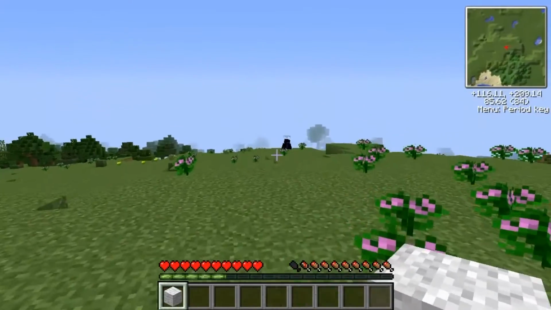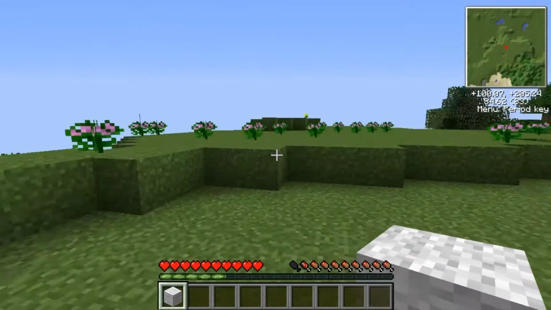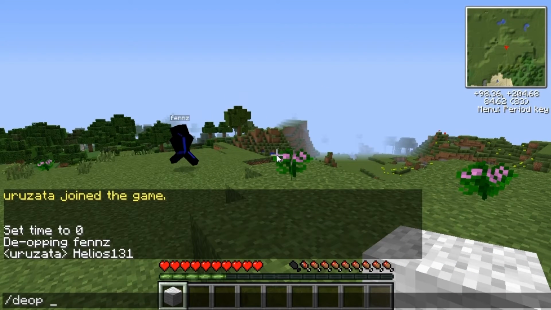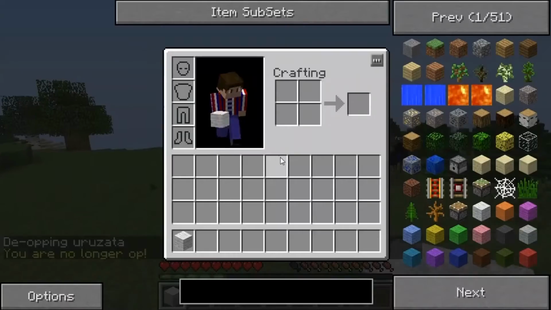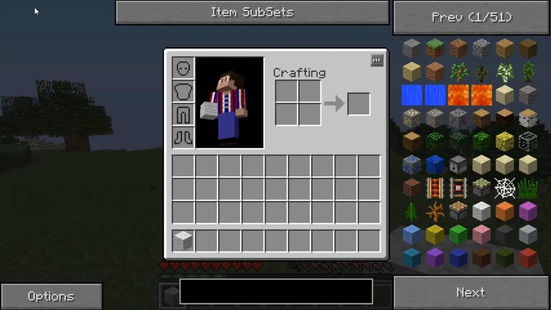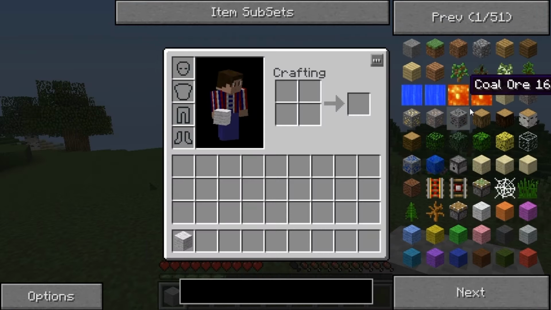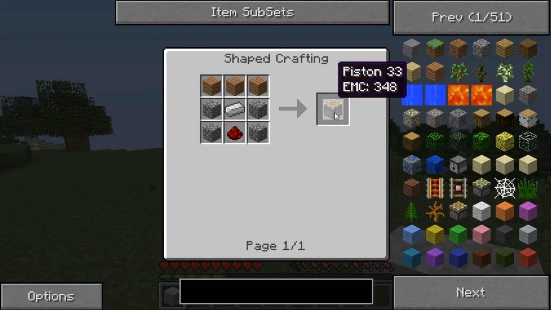Yeah, I've got one vote. I'm already dead. Oh look! I lost 1.5 hunger just for punching that. Anyway, one random thing I need to do is de-op myself, because there is no cheating. No cheating. Another thing I'm doing is turning off cheat mode to utility mode, which doesn't actually give me any utilities, so I'll just change it to recipe. But that basically just allows us to see how to craft certain things like pistons and whatnot.